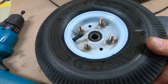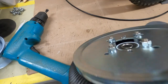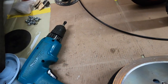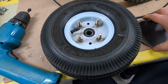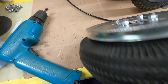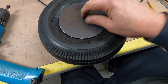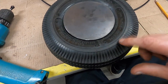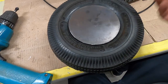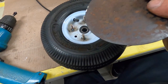But to make it easier to get to the valve stem, I drilled a couple of holes here. I'm going to put some quarter 20 all thread through to this side. You can see I chamfered that hole. I have to do that one yet. I've got a little gadget there to do it. I'll show you in a minute. But then I'll just have two little quarter 20 studs welded on that will go through the holes, and then tighten up the nuts on that side, so it'll be really easy to get the hubcap off to put air in the tires. I'll probably put about 10-12 pounds in them, not a lot, and these cheap tires don't stay inflated, so I'll have to have access to the valve stem. But anyway, that's kind of what I'm going to do.